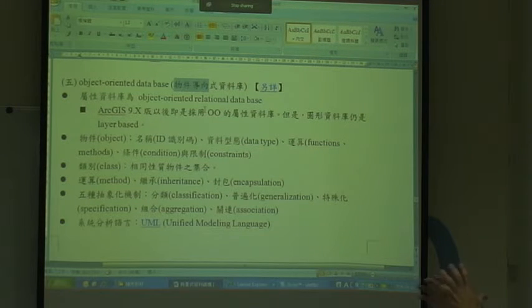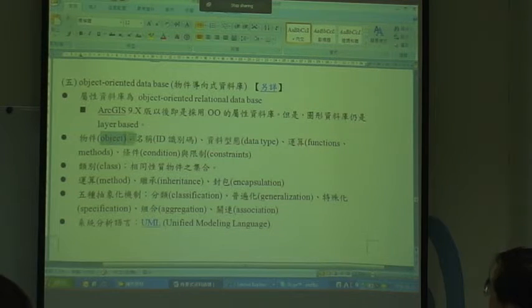So the attribute database is object-oriented, but not the graphics, not the map. For ArcGIS, the graphic database is still layer based, not object-oriented.